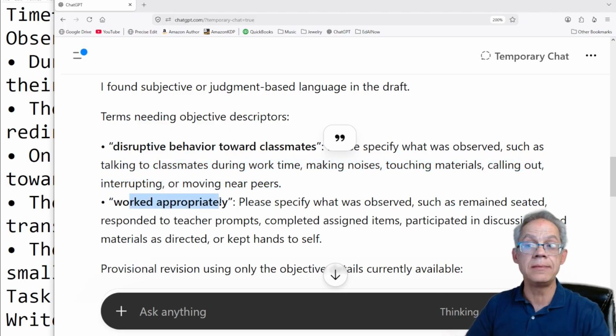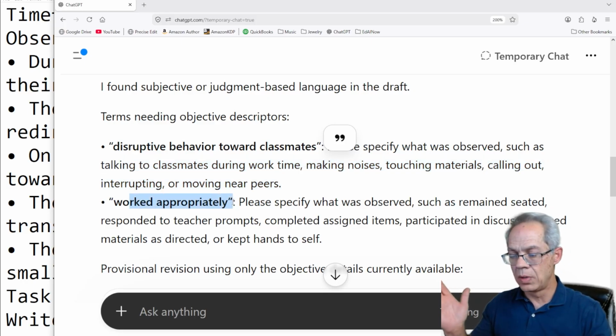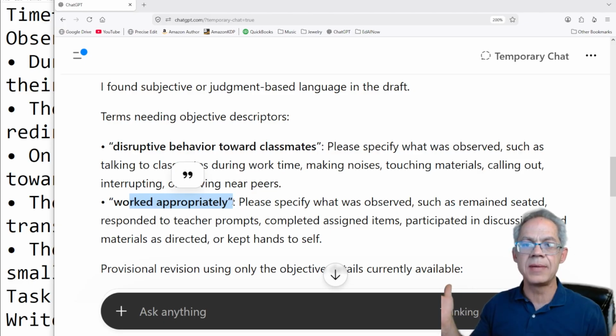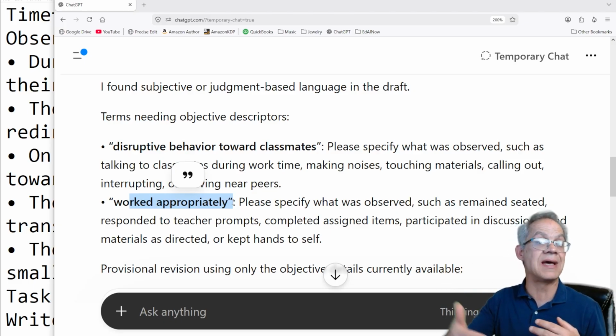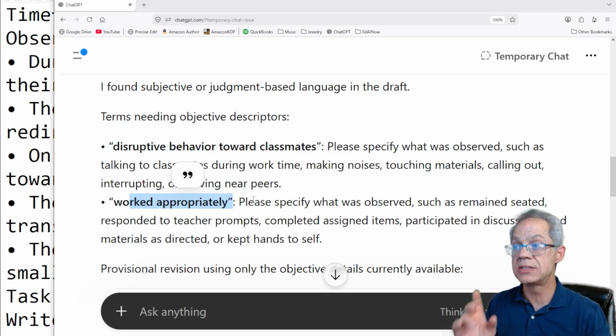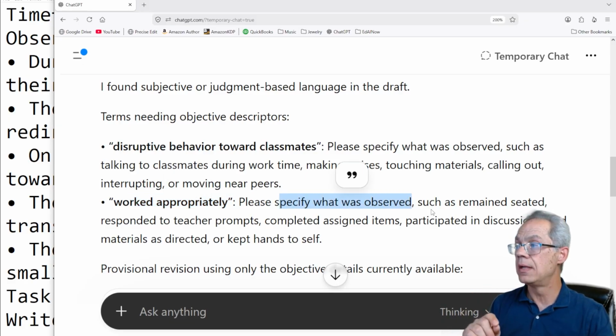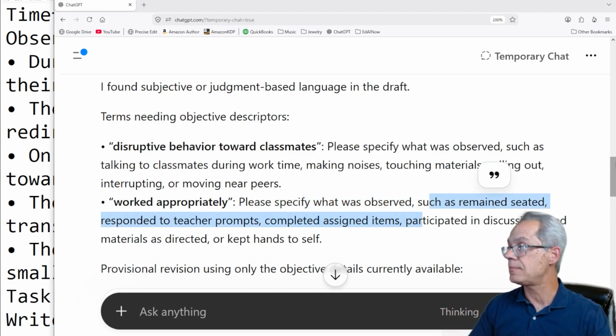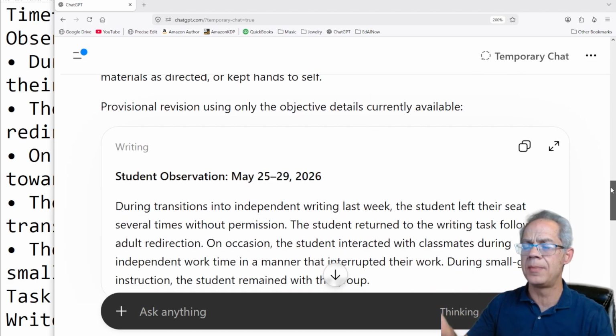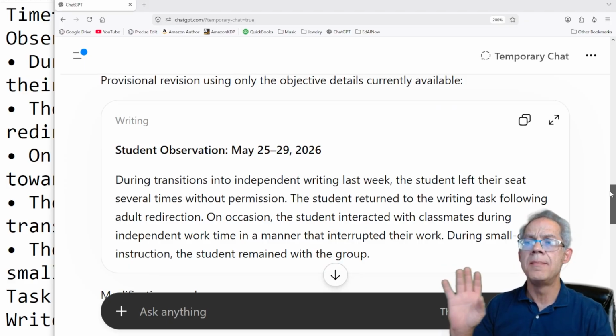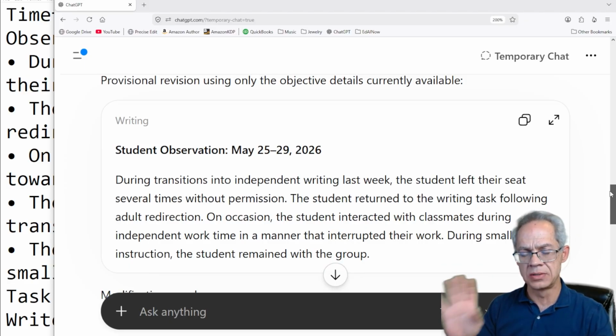And interestingly, the same goes for the word appropriately. Now, we all say, I know what appropriate behavior is. Everybody knows it, but that is not objective language, and people have different definitions of what that means. So, specify what was actually observed. And some examples here. So it's going to try to produce a draft for me with objective language, but it's asking me for those clarifications.